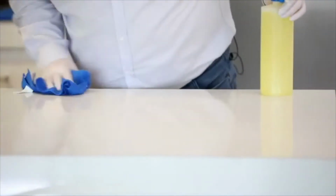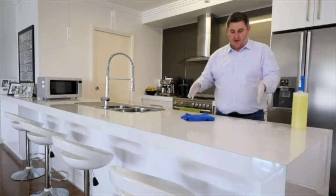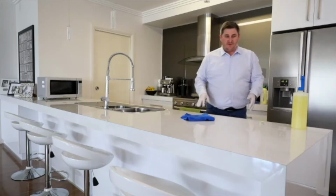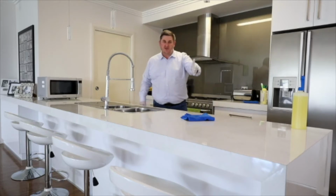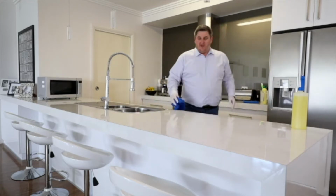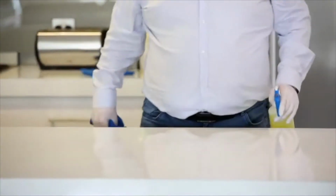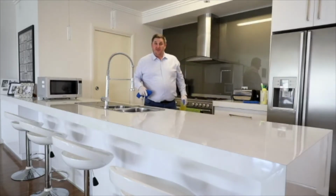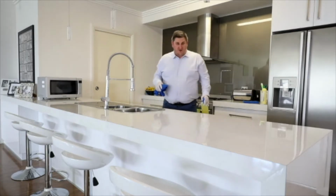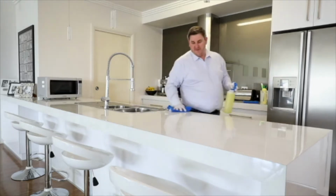Now, sometimes with benches, depending on the colour and the finish, you won't be able to see clearly just by looking up here. So it's often good to stand back, find a light source and let the reflection of the light across the bench show up any marks or anything you can't just see from standing here. And that's very, very common. You can clean a bench like this and you look at it from here and think, yep, I've got it all. You'll stand back, you'll let the light reflect off it, and you'll see a whole bunch of marks that you didn't see from the first position. So always try and get that 45-degree angle, let some light reflect off it, and make sure you have got all the bits and pieces there.